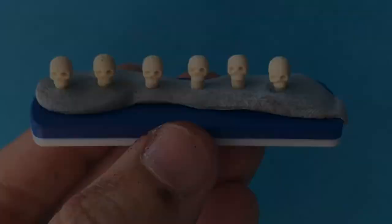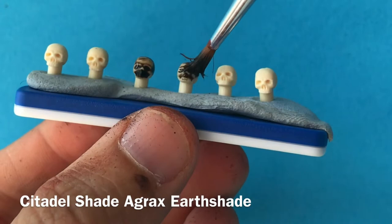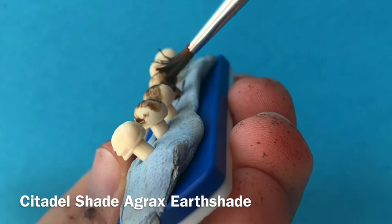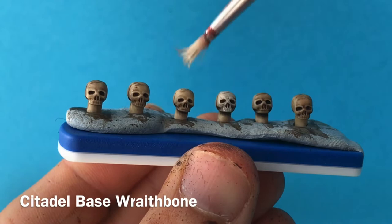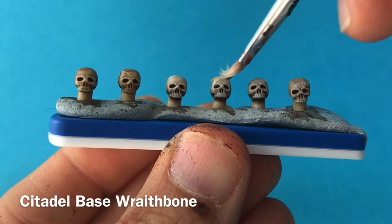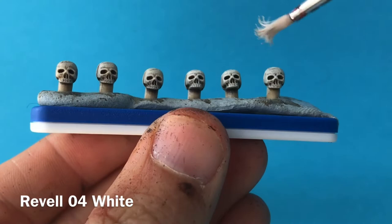It's easier to paint the skulls in a batch rather than one at a time. So here I've blue-tacked them all down to an old Covid test strip so that it's easier to paint and manipulate them. I'm painting an Agrax wash straight over the bare plastic and just making sure it doesn't pull too much, spreading it out so that it doesn't get too dark in any areas. Once that's dry, I'm just going to use some Wraithbone and dry brush that on. My brush has got very little paint on it, and just highlighting those areas of the skull, making it stand out, getting a nice contrast between the raised parts and the deeper shadows. And then finally, just to add a little bit of pop to the colour, I'm using a straight bright white and dry brushing that on — but there's very little of that on my brush, as I don't want to add too much because it'll overpower everything.